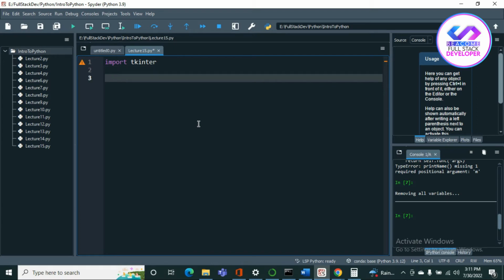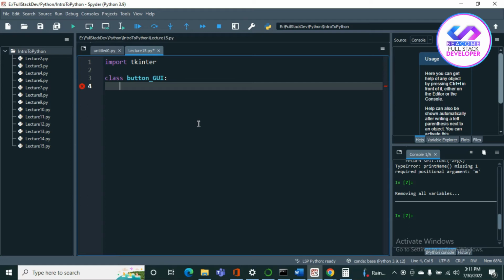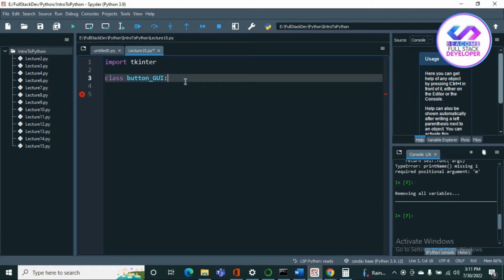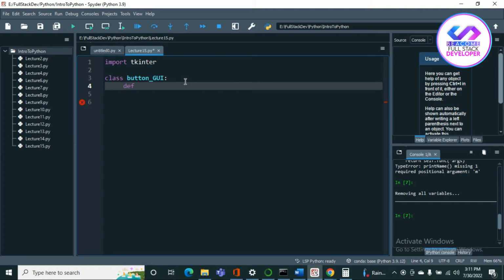So I'm going to create a class, and suppose I'm going to just show a button. So I'm calling it button GUI. This is my class name, or we can make it underscore GUI. And as I said, when we create a class, we have to make a def.